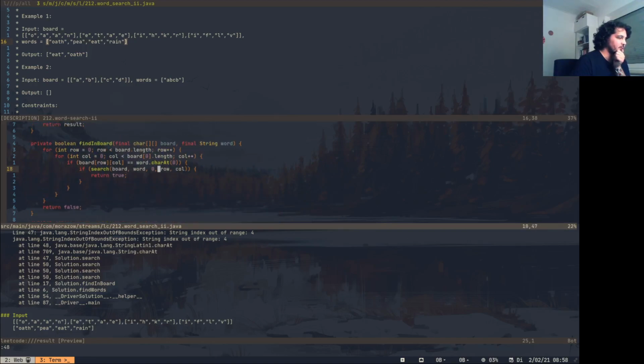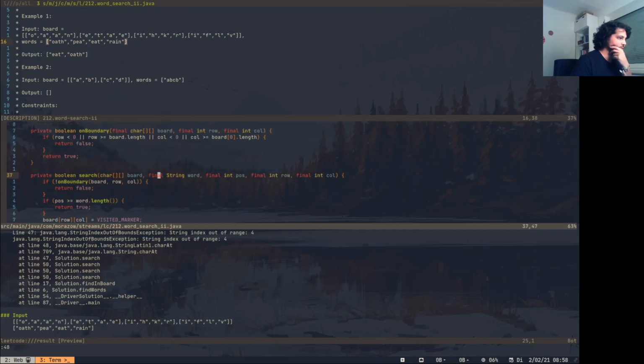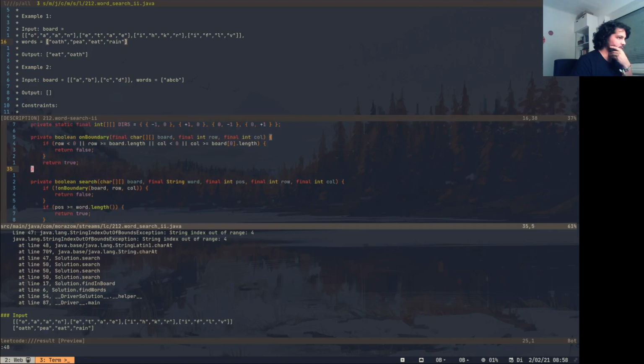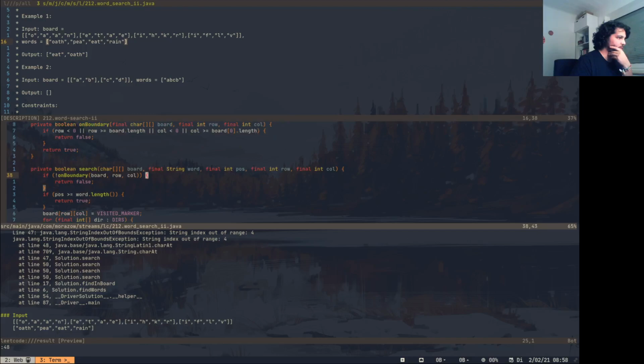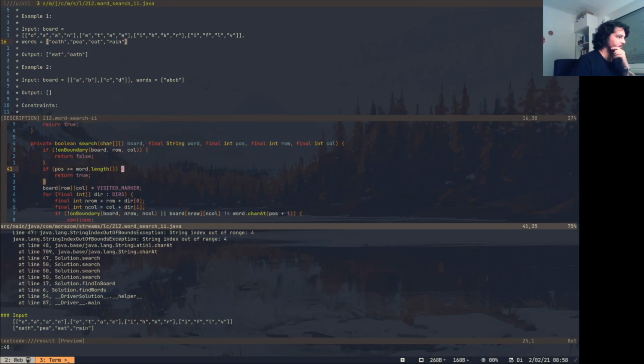So we start from this position, position 0 on some row and column. We check if we are on boundary. If not on boundary, then return false. And if I am outside of the length of the word, return true, which means I consumed all the letters.